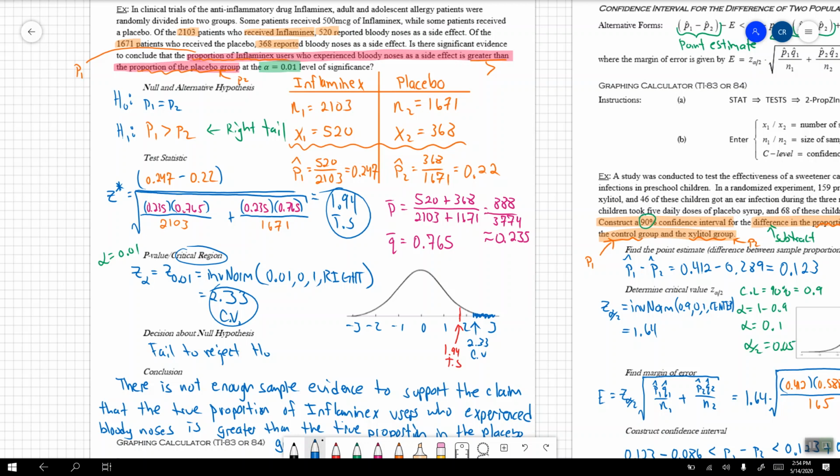I'm going to be looking for a decision about the null hypothesis and then a conclusion. Remember, your conclusion can be 3 different outcomes. It can be a type 1 error, it can be a type 2 error, or it can be a correct decision. Those are the only 3 possible outcomes for a conclusion. Depending on your conclusion, you might have gotten everything correct, or you might have made a type 1 or type 2 error when I'm reading and grading these problems.